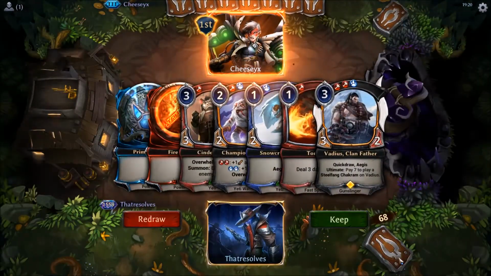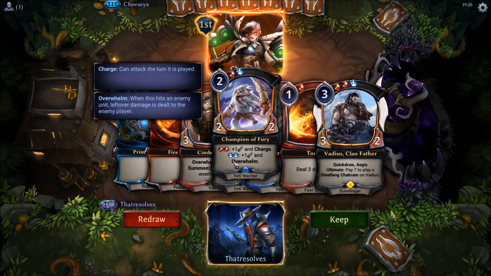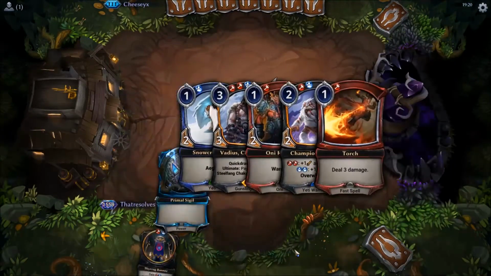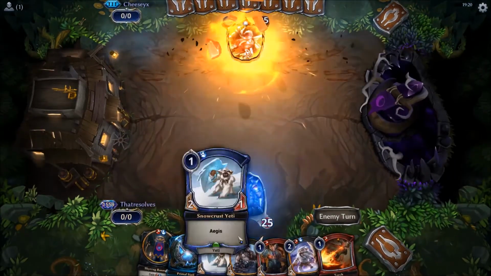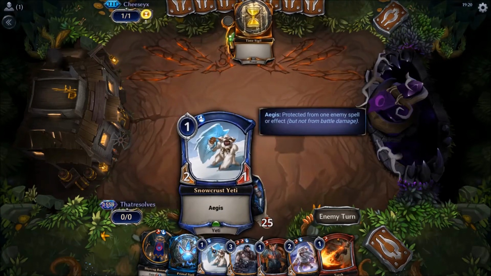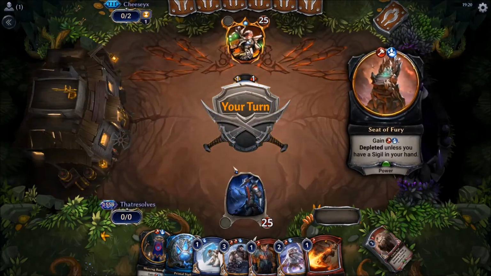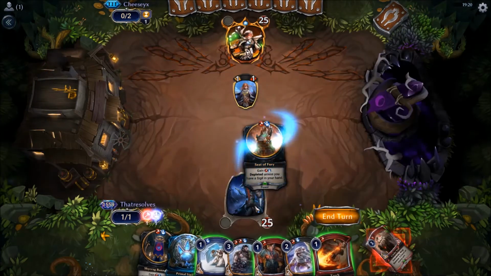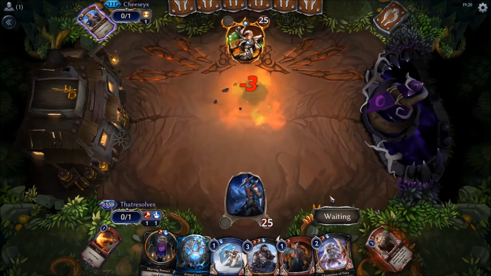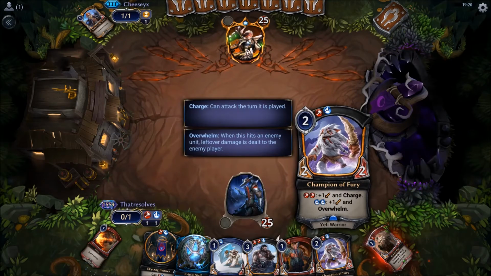The last game not really showing how fast and explosive this deck can be, but then neither is this one. Just a 2-2 for 2 over here, so we'll redraw this. Really like the Oni Ronin on 1, but I guess the Snowcrust will have to do. Uh-oh. Well, we got there, got a seat. Let's torch this out of the way before we can do any damage. Then next turn we'll just deploy 2 threats, and on turn 3 we'll be making a Champion of Fury.